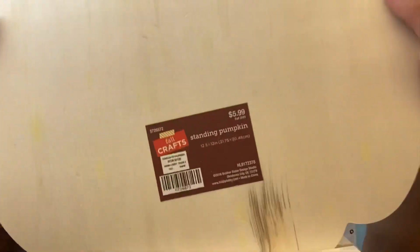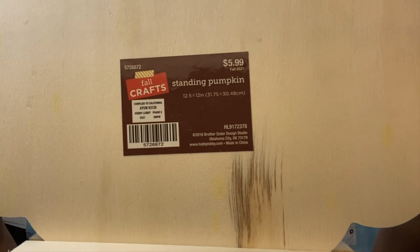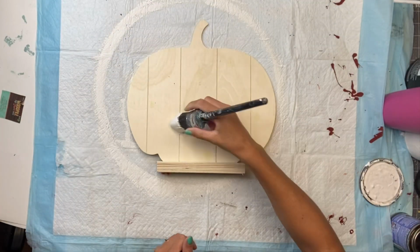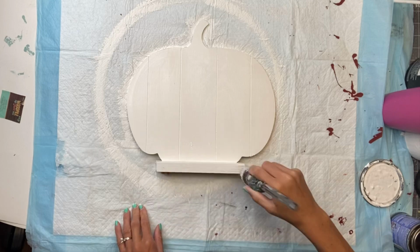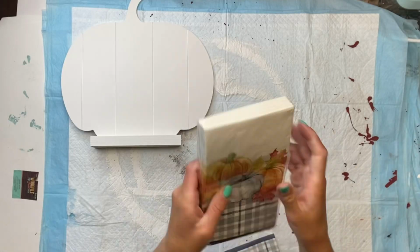I have this unfinished standing wood pumpkin. It's 12.5 by 12 inches, and I got it from Hobby Lobby. It was $5.99 originally, and it's in the fall decor, so that is 40% off. No coupon needed. And I painted the entire thing using Snow Owl from Wise Owl Paint.